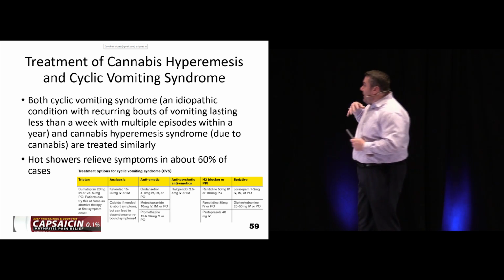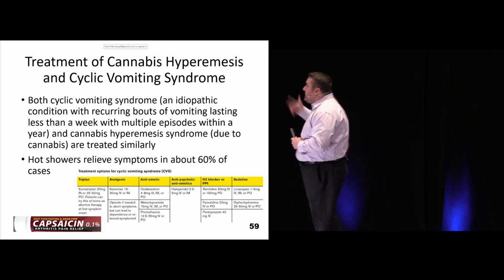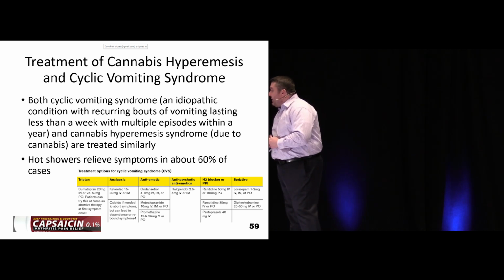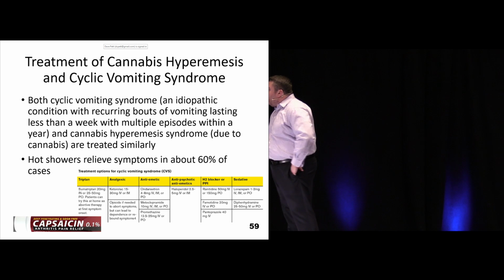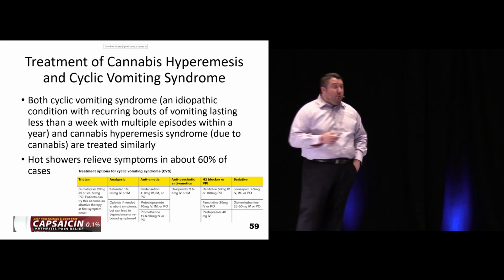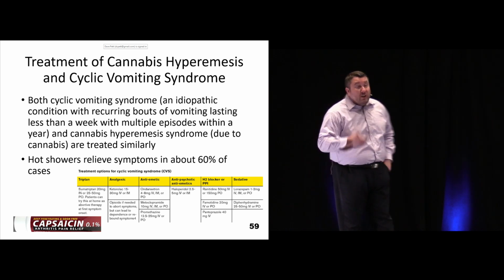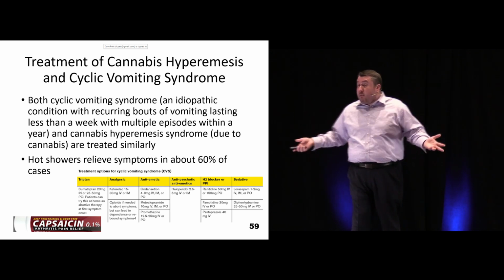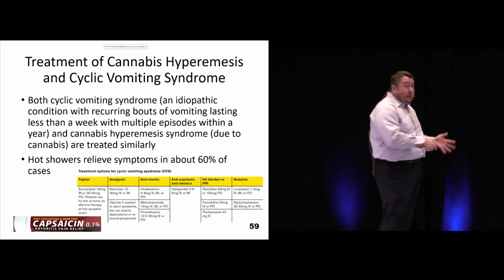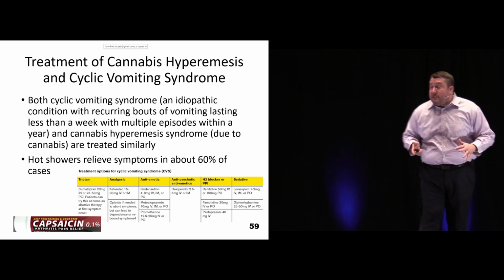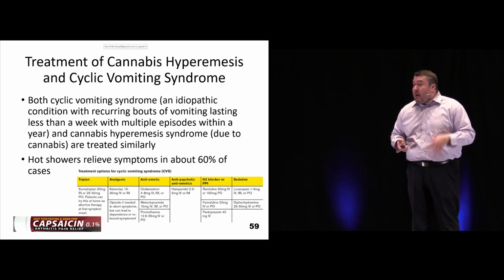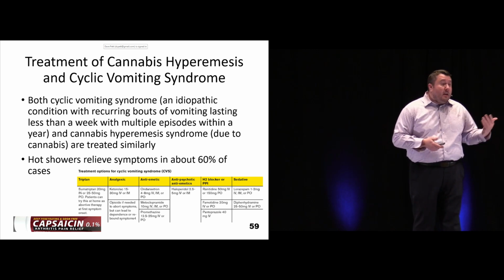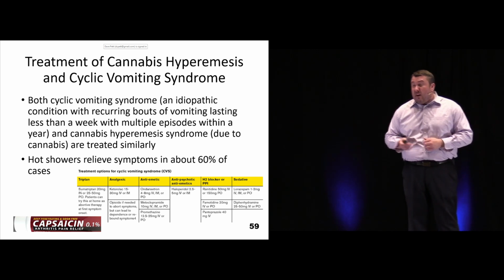So hot showers will relieve symptoms in about 60% of patients, and definitely may get some conditions with other problems. Some other things that may help: antipsychotics like Haldol or droperidol, those are actually two really good antiemetics as well, that work totally differently than some other things. They're not like our Thorazines or our ondansetrons. And definitely in some people that have intractable nausea and vomiting, a first-generation antipsychotic may be very helpful also.